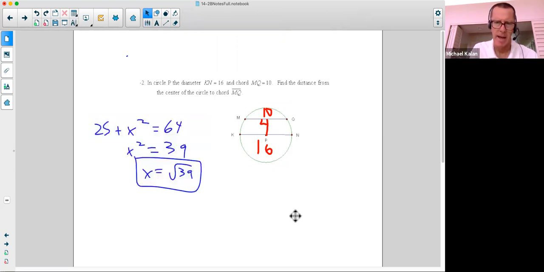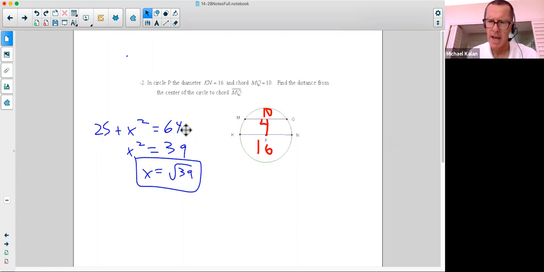All right, so I'm back, and basically the way we could set this up is we know that this is 5, right? And we know that 5 squared plus x squared equals 8 squared, right? And therefore, x squared is going to equal 64 minus 25, which is root 39, okay? So you had to set up, what triangle did you set up?